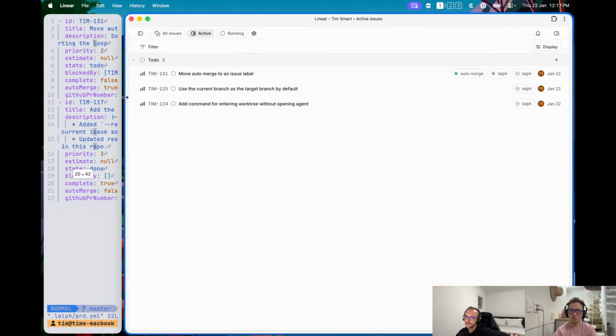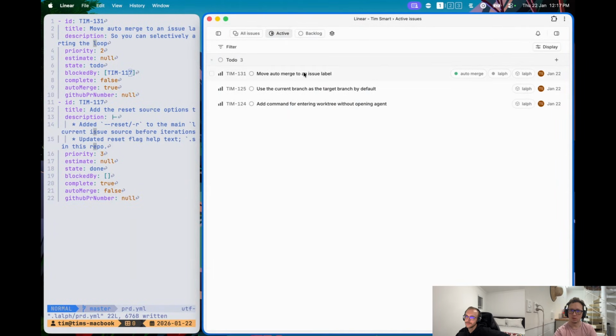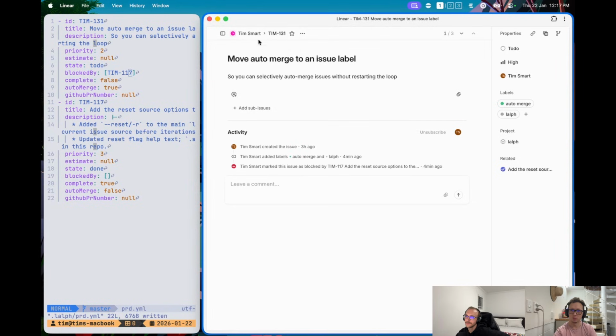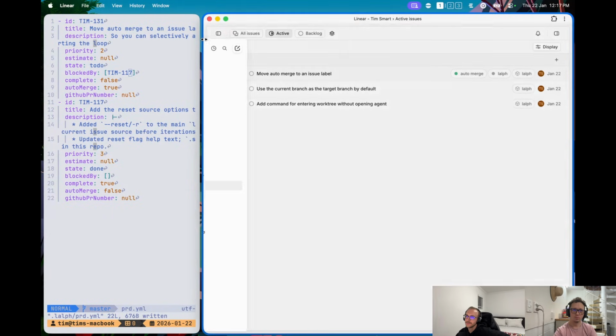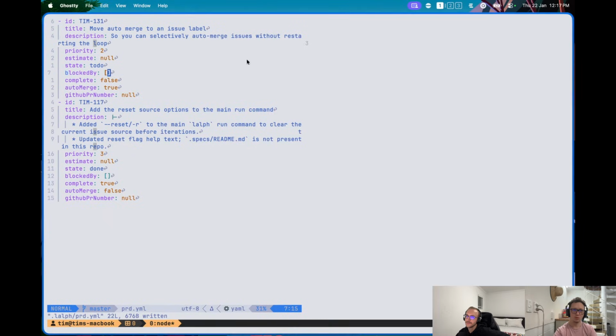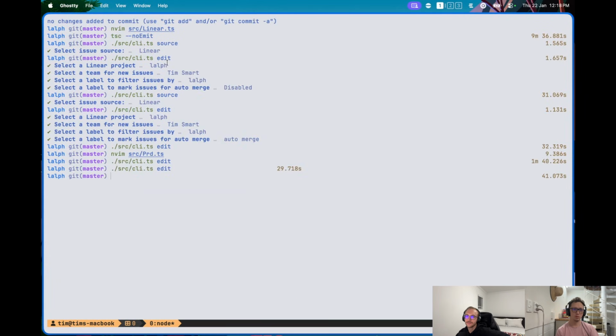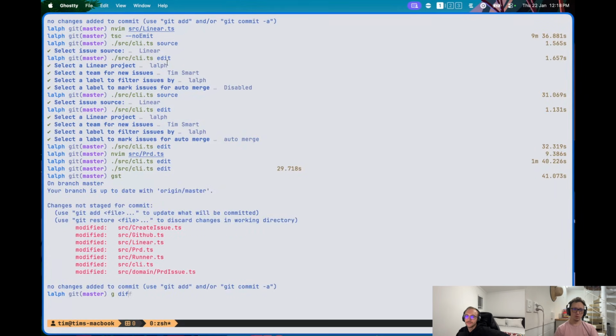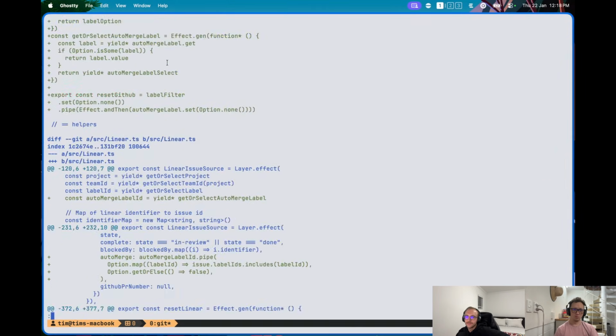Nice. But for some reason, it doesn't work because the other one is completed already. Cool. This is useful if you want to make changes to the plan. But I think that is working now.